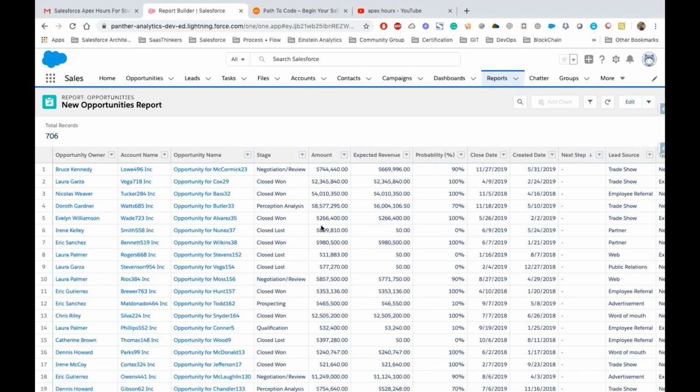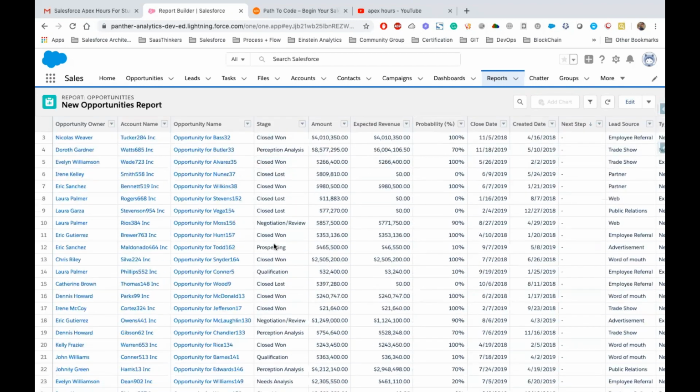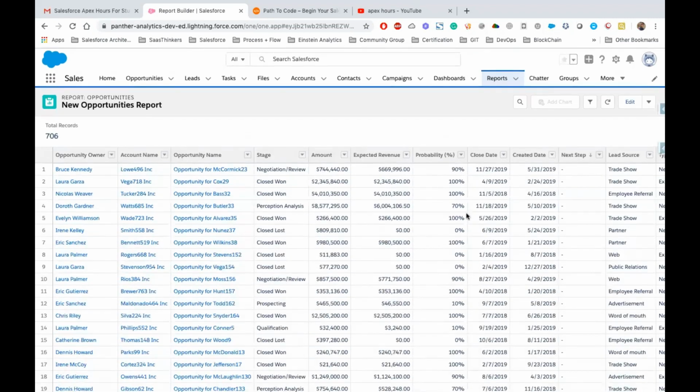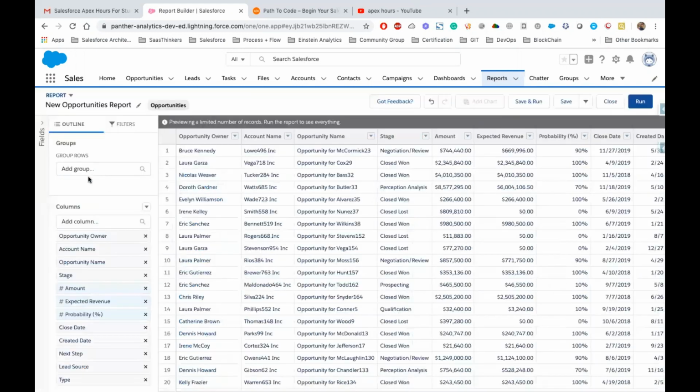Now like we talked about, we have a field stage. If we want to see how many opportunities are there on stage negotiation, how many opportunities are there on closed one, because we can see multiple opportunities with the same stage. Now if we want to group these stages, you just need to edit your report.